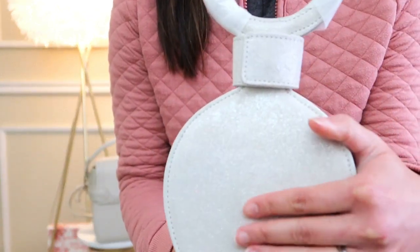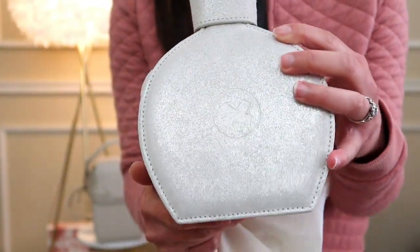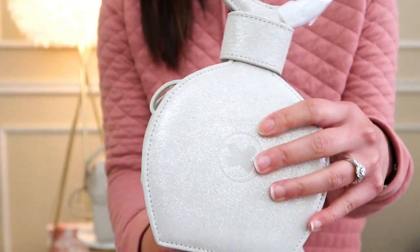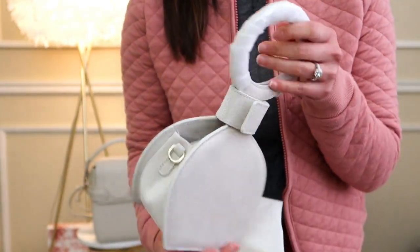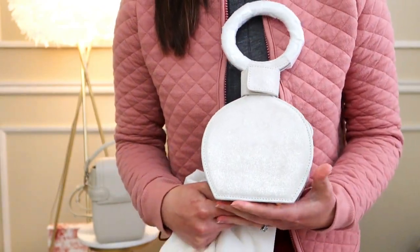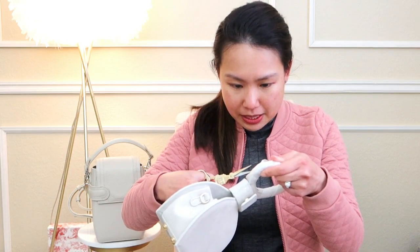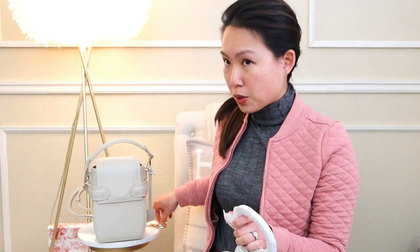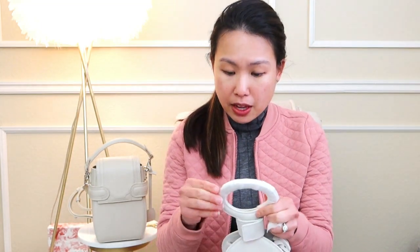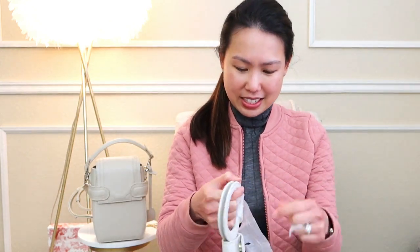Because it's suede, you can see that it's more delicate. It feels beautiful and it's kind of shimmery — it's in that iridescent snow color. Oh my gosh, I love that. I do have to be a lot more careful with it since suede is just in general a more delicate material. So let's unravel this handle. This bag was shipped from Portugal, which is where all of their bags are made — handmade by female artisans. This bag arrived in only a few days, so it did not take long at all. And they have free international shipping, which is amazing.